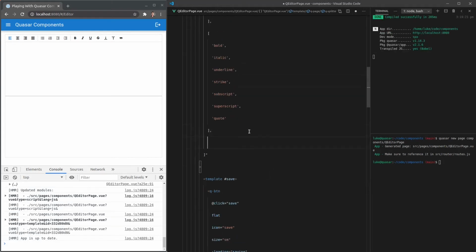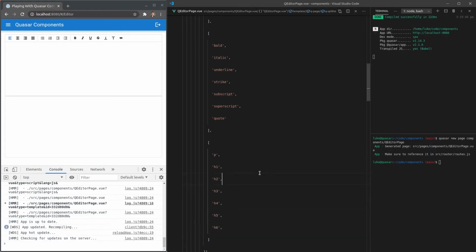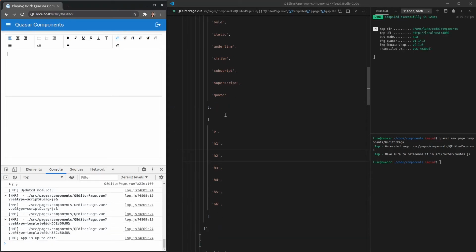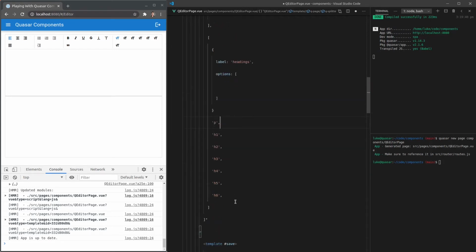All right, moving on. What else have we got available to us? We have types of text in terms of like paragraphs, H1s, 2s, 3s, 4s, 5s, and 6. And the cool thing about these is that when they're shown in a list item, it will actually show. In fact, let me just give you an example for this. So label is equal to headings. We're going to make an options menu. Options is going to be equal to all of the options within here. So I'm going to cut that, paste it in there.